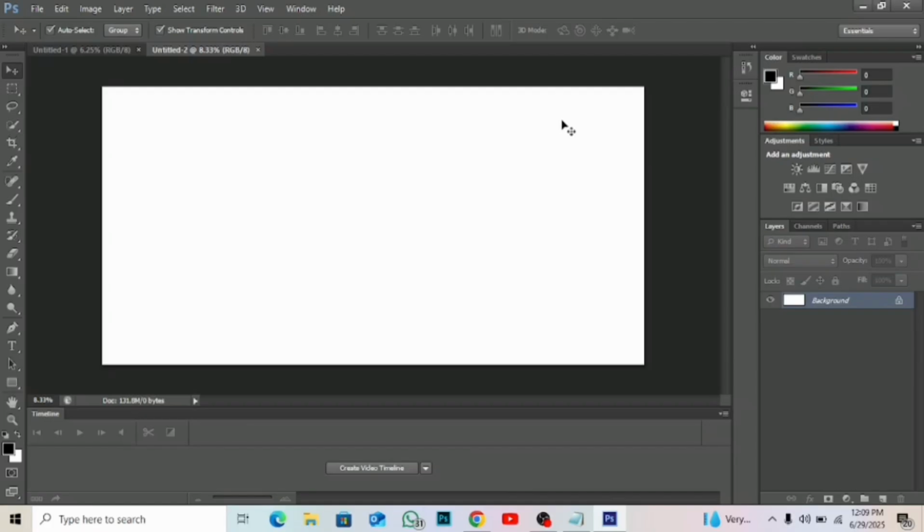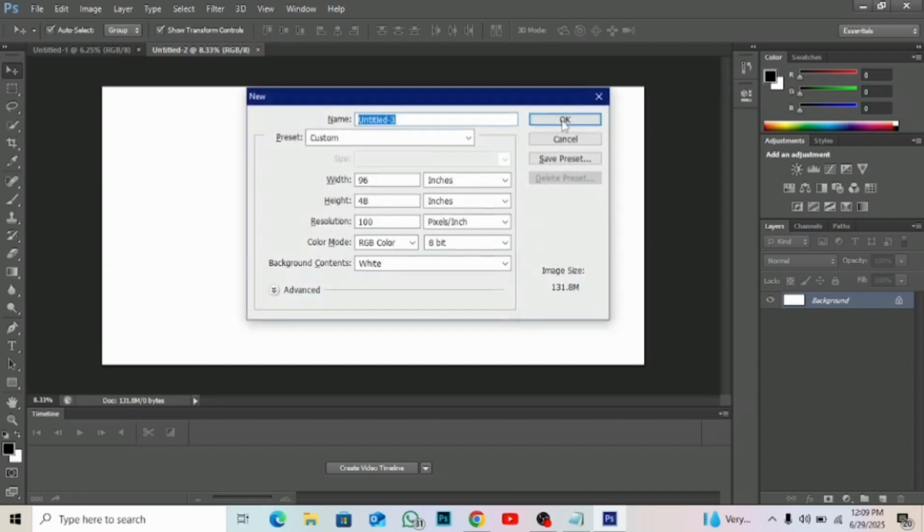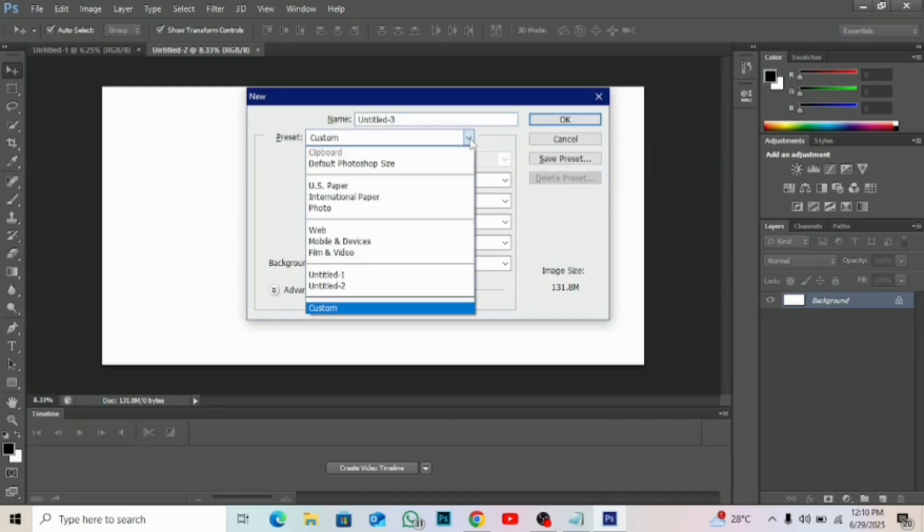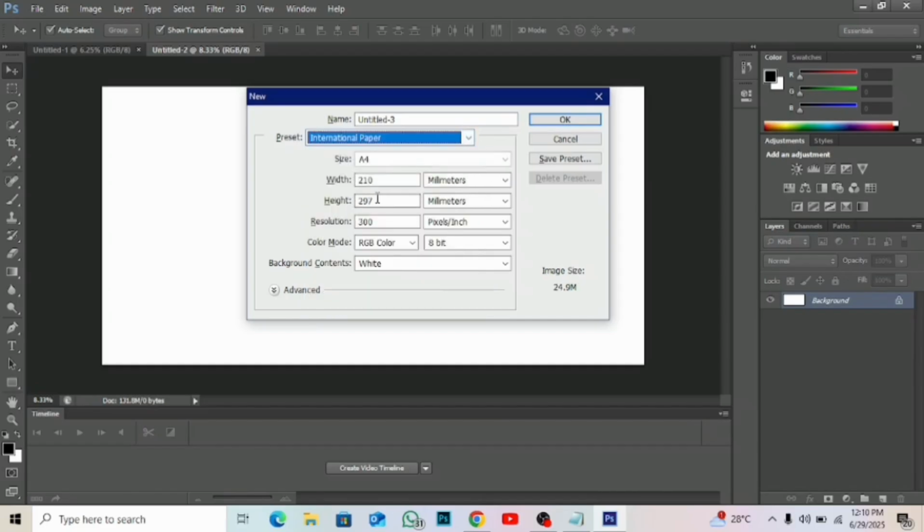Let's open another new background. So Control N. This time we are using shortcut Control N on the keyboard. It will open it for you like this. Now when you see this custom, you can click on the arrow key and you can select international paper. At the international paper, you see here A4.